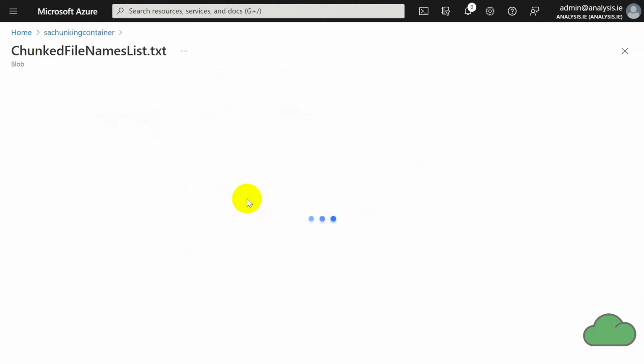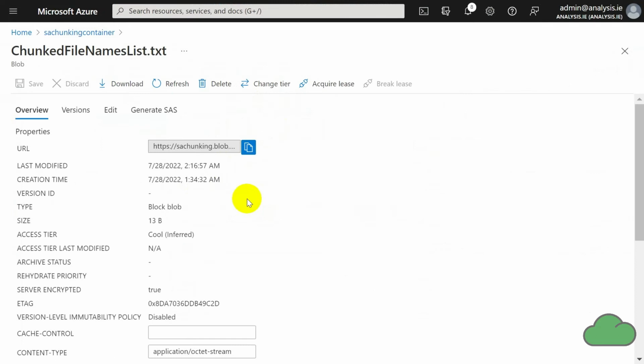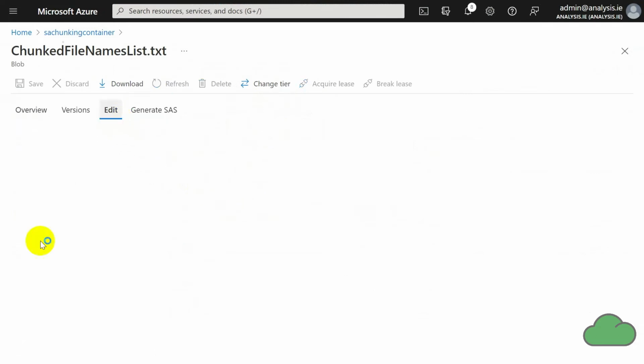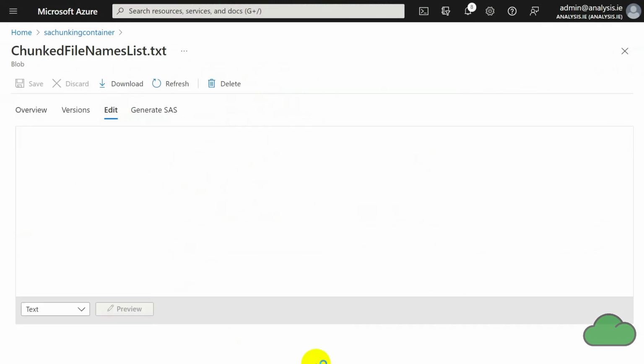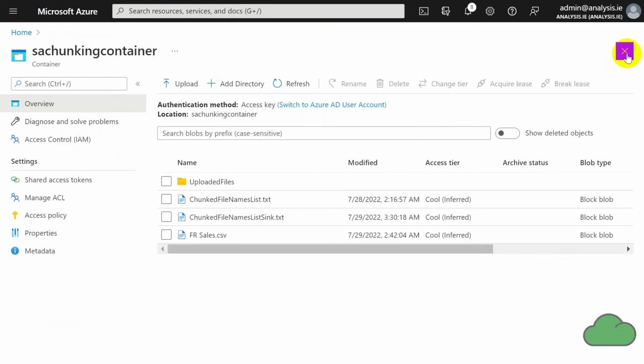So let's have a look at this file and the inside of it. We can see it's got one column, it's a CSV, one column with one row, and we've got a random value there in row 1. So let's leave that as is.